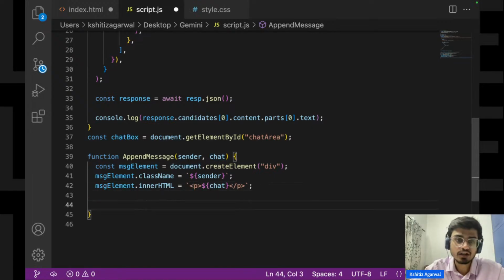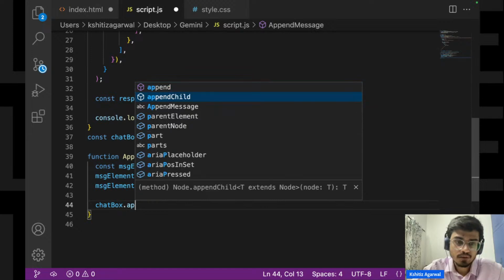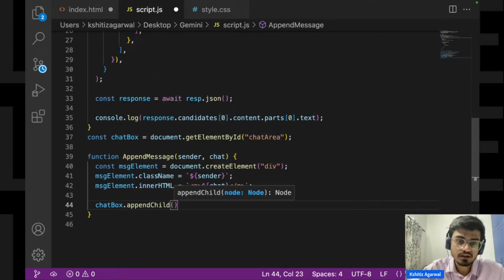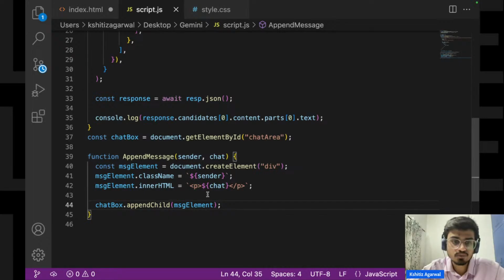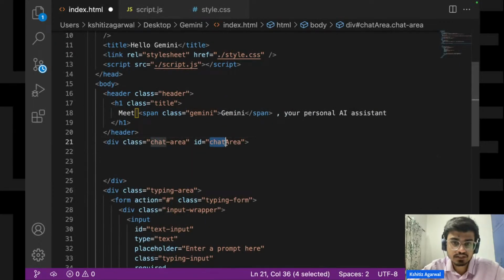And finally, what I'll do is chat box dot append. So append child and message element. So what will this line do, chat box dot append child. This is my chat box, right?